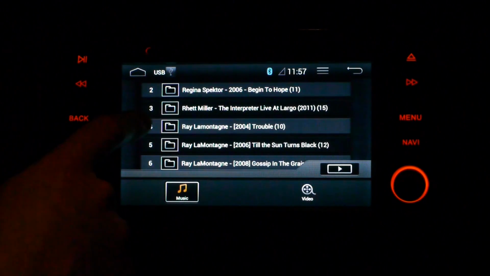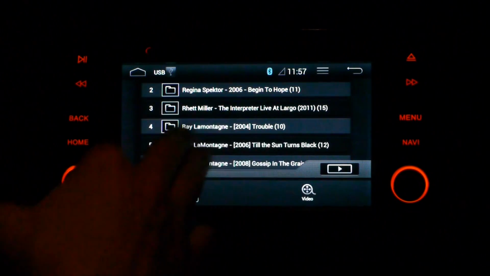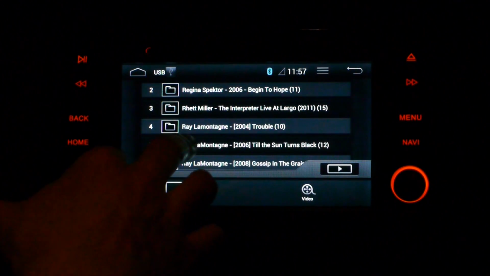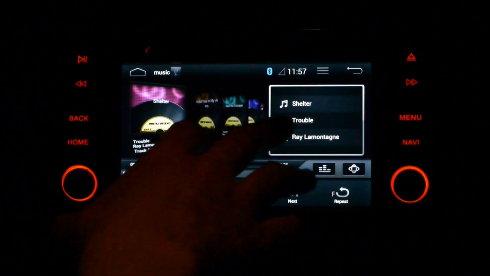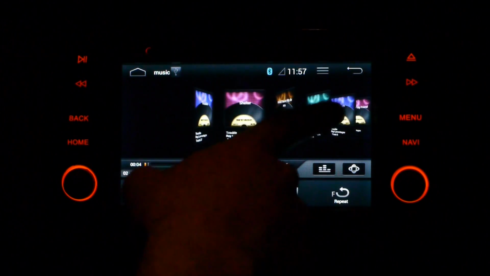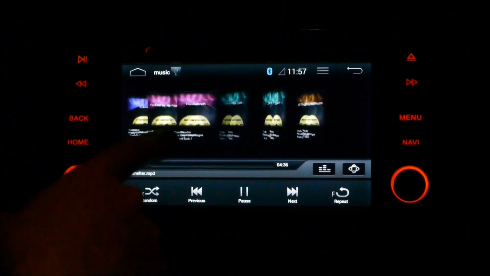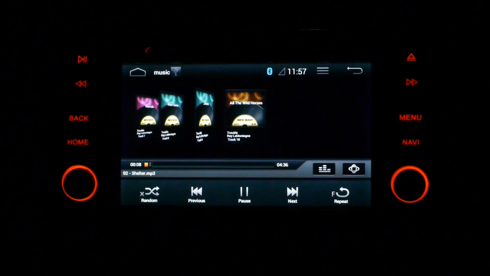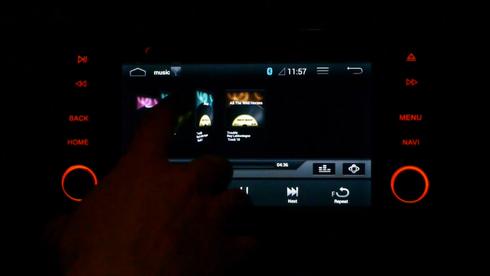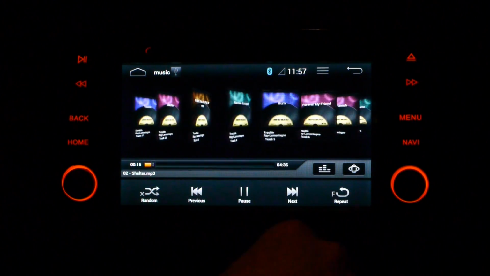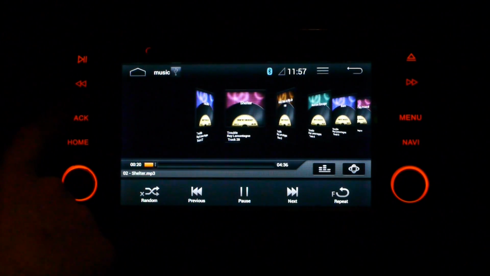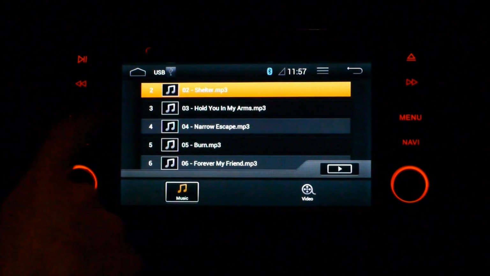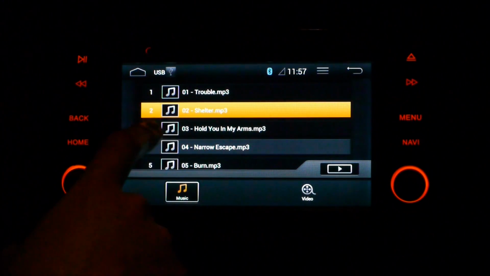If I had created a directory called Ray LaMontagne and put all these individual MP3s inside it, then they would show up in this type of view, sorted by, I believe, album based on their ID3 tag. If not, you may need to be careful about their numbering and naming. I went to the effort of creating a test and I didn't really test that out, but that's how the folder structure works.